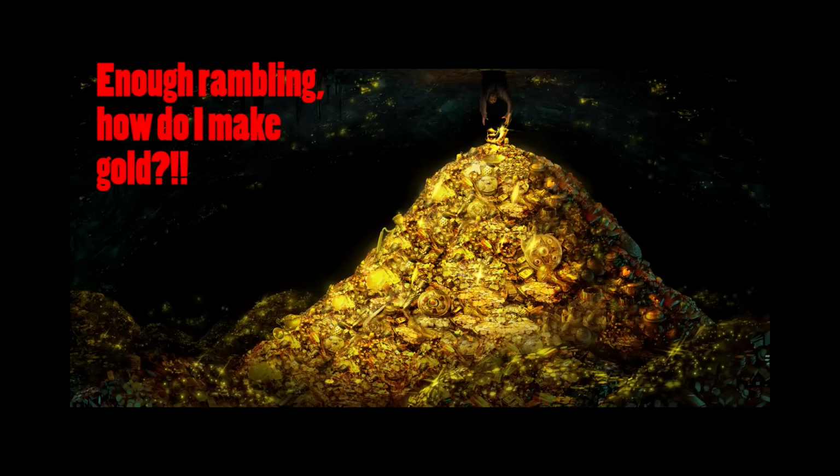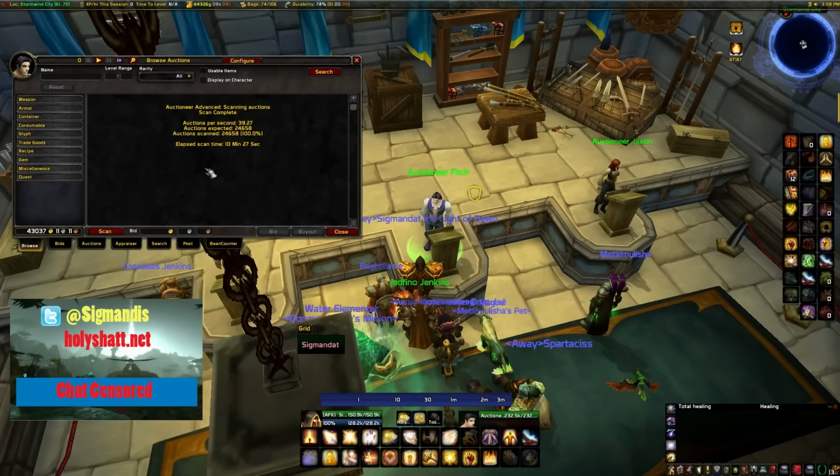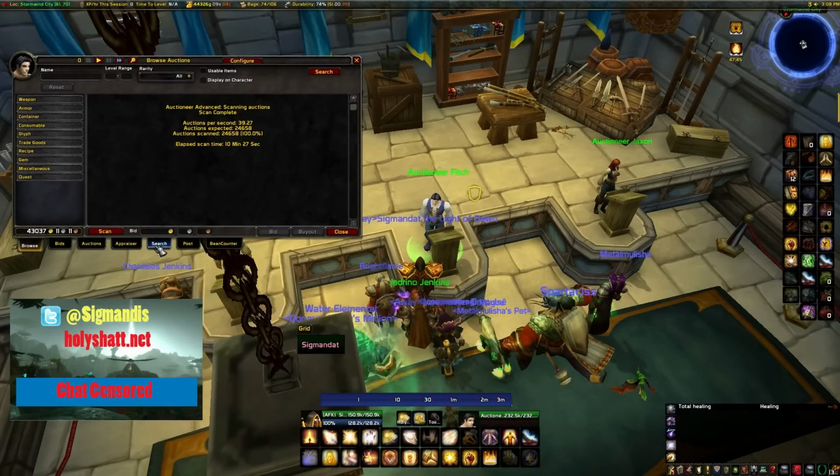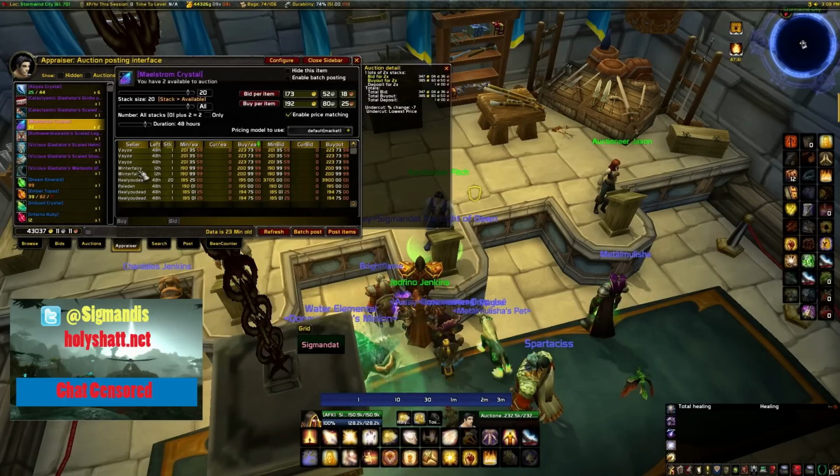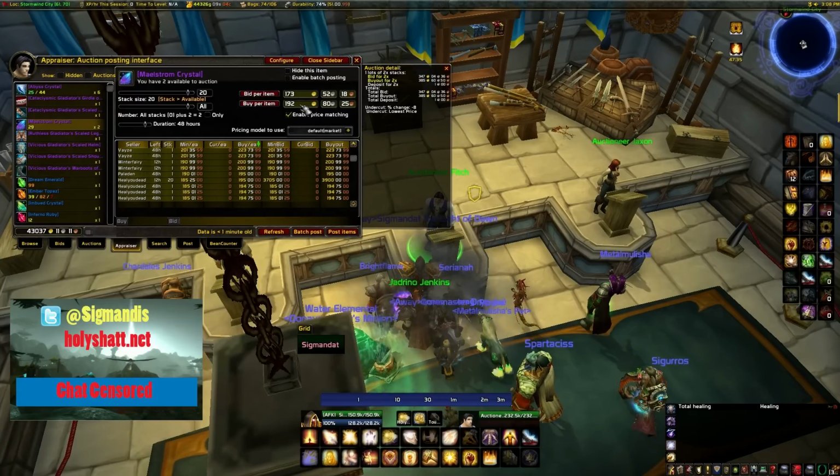So, there are two ways you can go about making money in the game. You can simply sell items that you already have in your bag. You do that through the Appraiser tab. I'm going to give you a look at the Maelstrom Crystal. Always click refresh before you sell something. It'll give you the most up-to-date prices. As you can see now, it says it's less than a minute old.